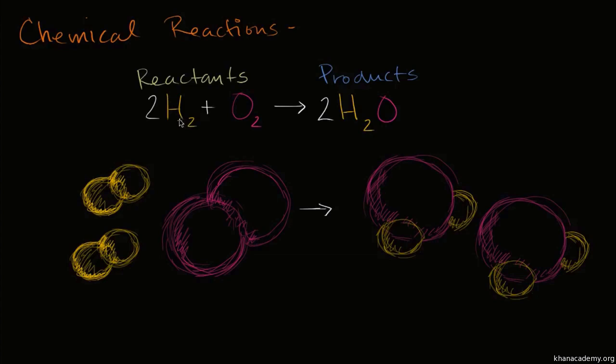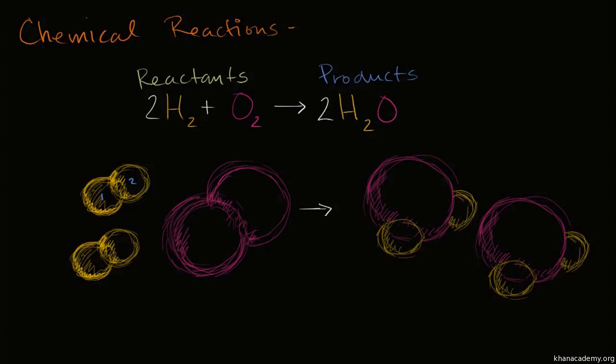Now, why did I say molecular hydrogen? Because molecular hydrogen, which is the state that you would typically find hydrogen in if you just have it by itself, is actually made up of two hydrogen atoms. You see it right over here, 1, 2 hydrogen atoms. And in order to have this reaction, you don't just need one molecule of hydrogen and one molecule of oxygen. For this reaction to happen, you actually have two molecules of molecular hydrogen. So this is actually made up of 4 hydrogen atoms.